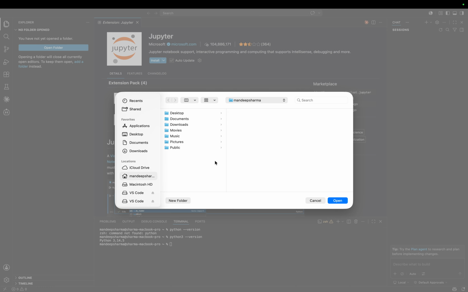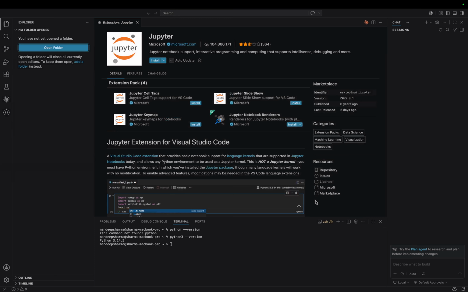You can open your VS Code from that folder. After you select the folder name, select your particular file and hit open, it will successfully open here.